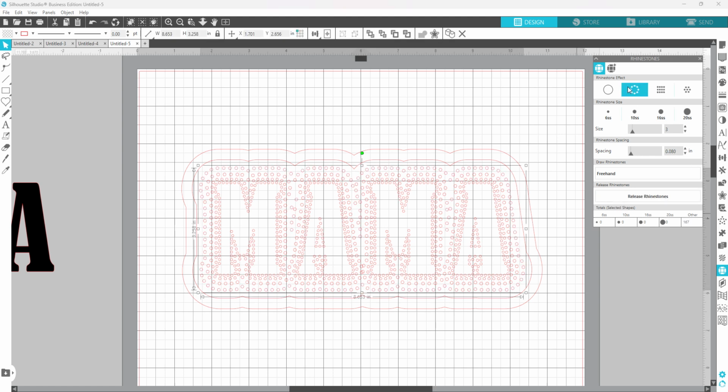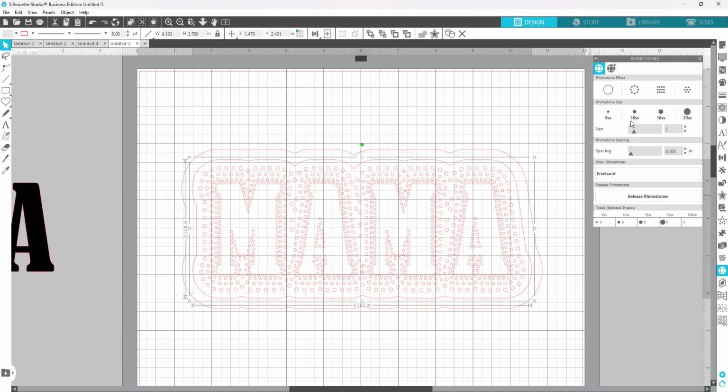Okay. I'm going to bump this one up now to size 5. And now let's try the 100 for the spacing. Oh yeah, that's cute. And you can figure out what kind of spacing and size you like. This is just what I like to do. Let's do 150. Yeah, that's cute.